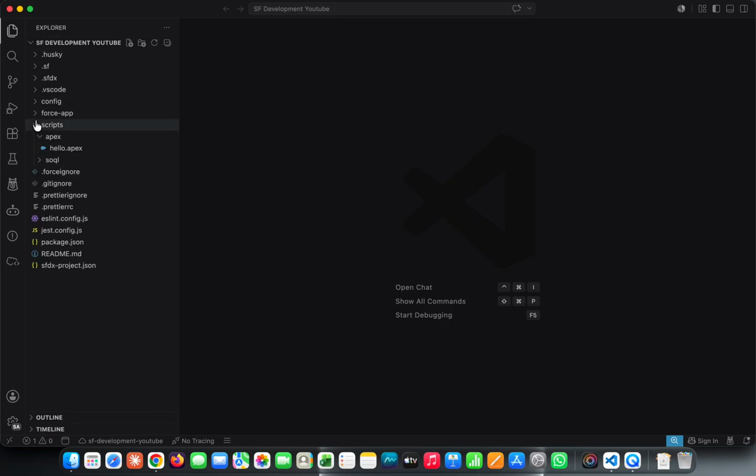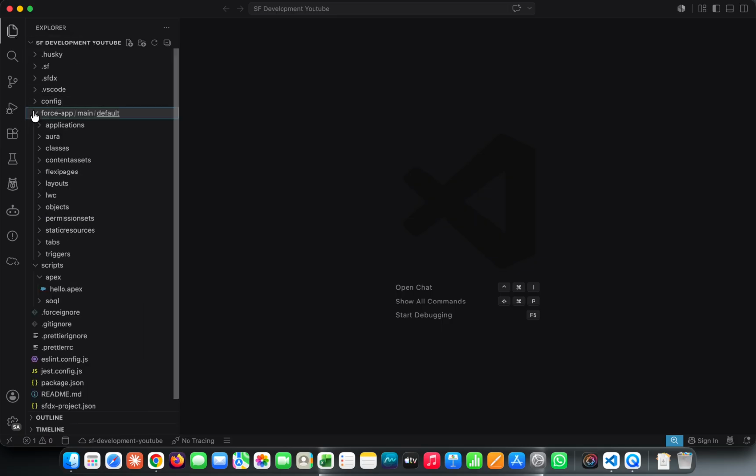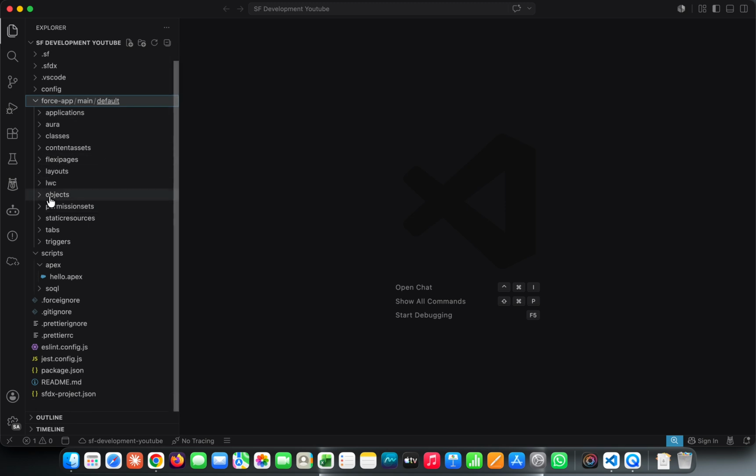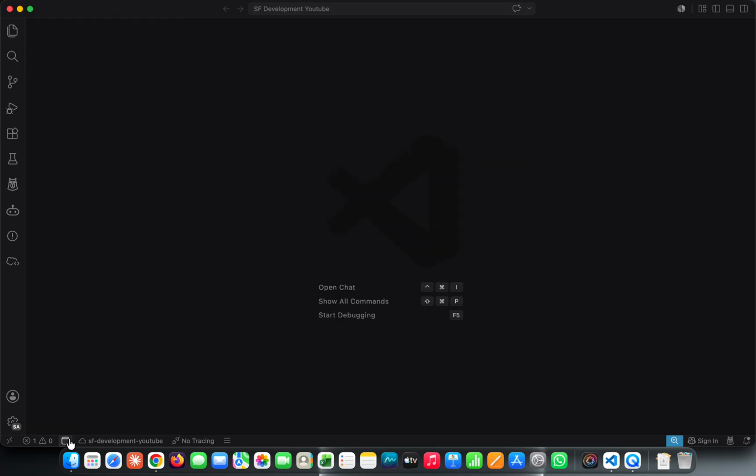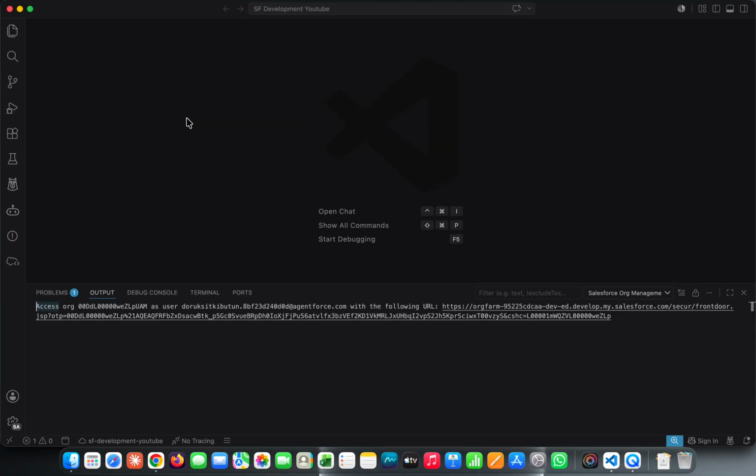Currently, we don't define any class or any UI element. Okay, let's simply open our org, and everything is done for now.